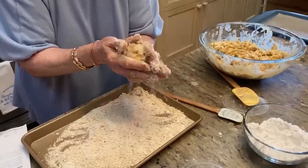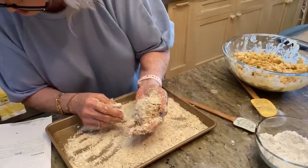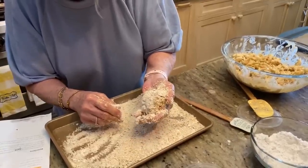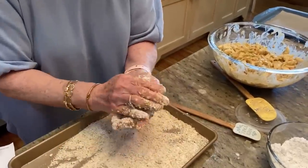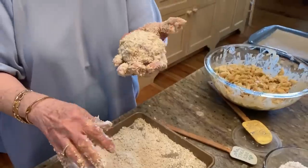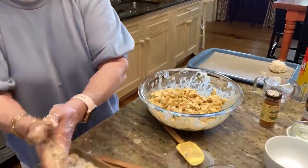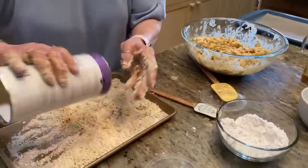And Susan said that it takes, let me see what she told us. Form into 10 crab cakes, 3 inches wide and a half an inch thick. Each cake will need 3/4 a cup of breadcrumbs. So she socks that to it. Look at there. Look at that cake. That's beautiful, Susan. And I really, really underestimated my panko.